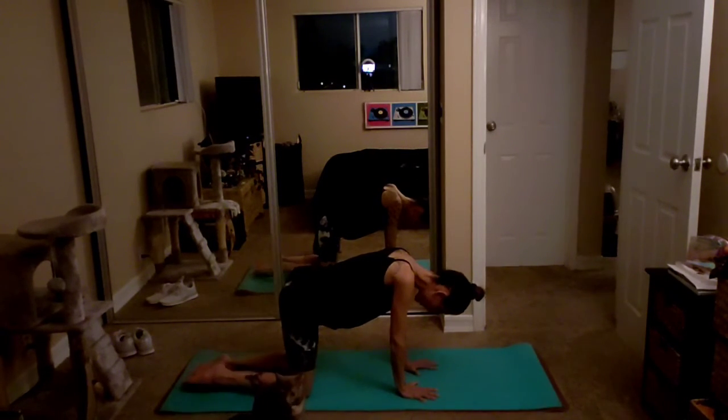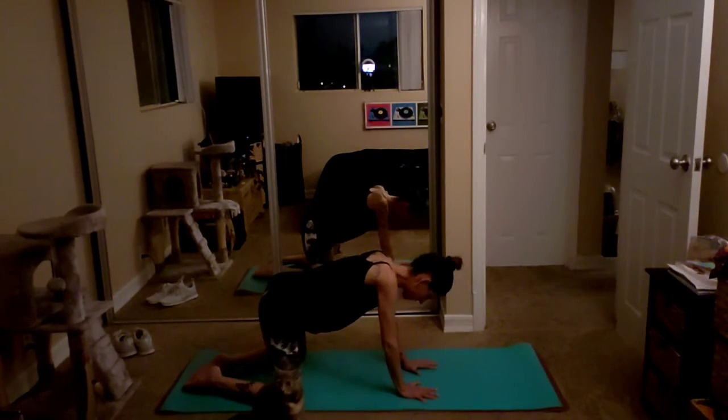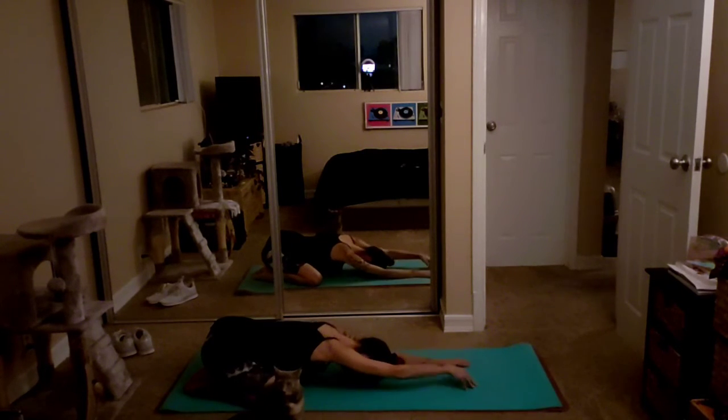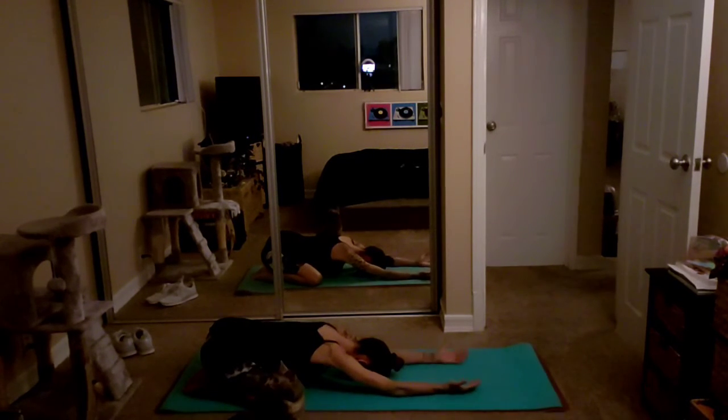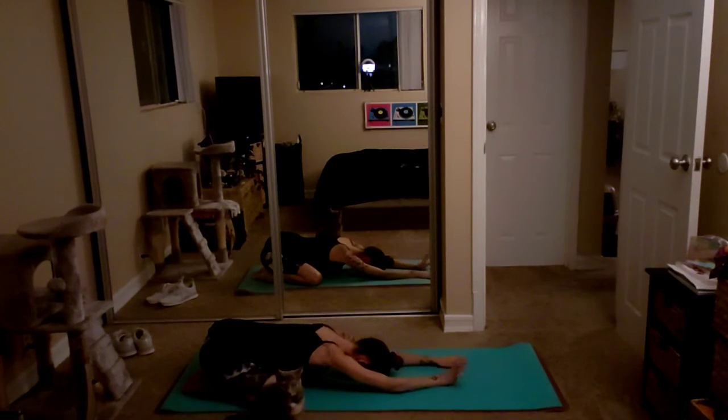Relax that, put your big toes together and spread your knees out as wide as you can and send your hips back and your arms forward into our first child's pose. You can circle your wrists a little more here if you want to. Take a couple deep breaths.